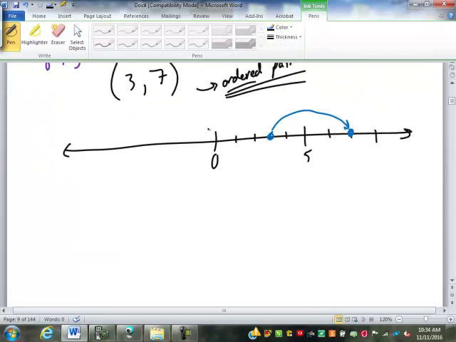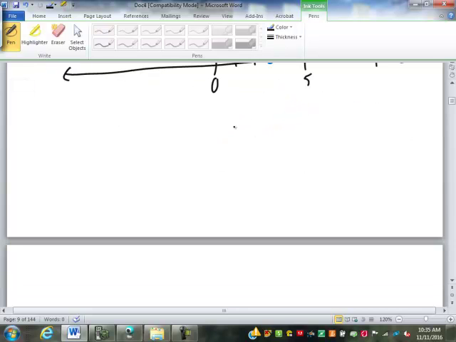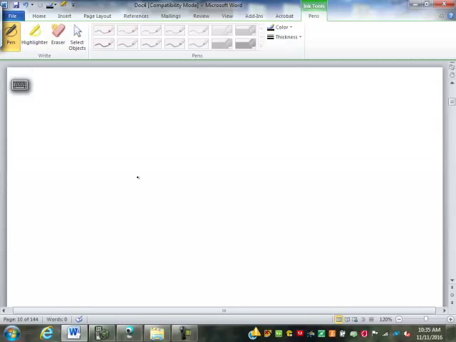So the solution to displaying these numbers in their relationship to each other was developed by a man by the name of René Descartes. You don't need to know the name, but it is called the Cartesian coordinate system. And what he did was he took that original number line and left it just like it was.